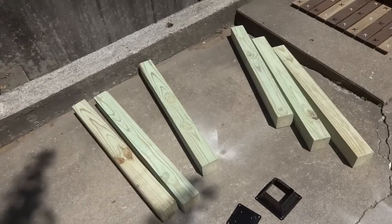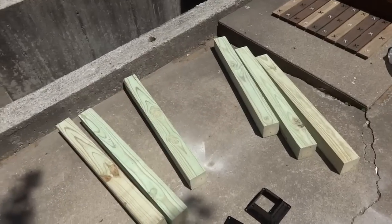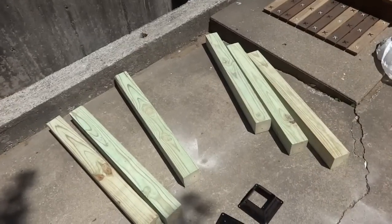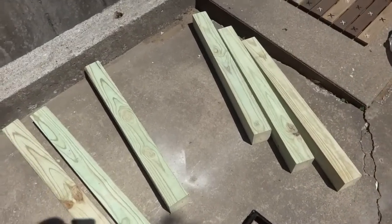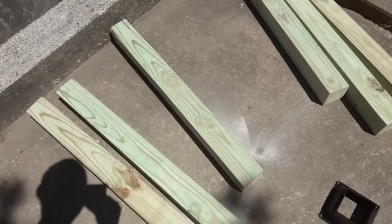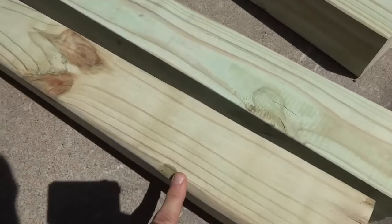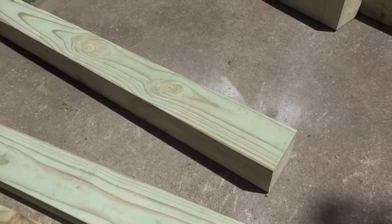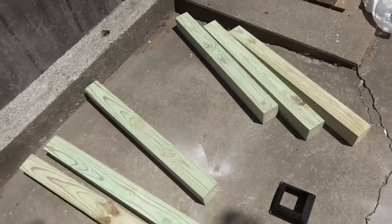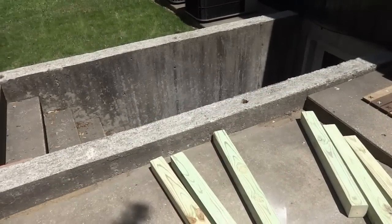Alright, so what I did is I bought a 6-footer 4x4 and then a 12-footer 4x4, and I chopped them down to 36 inches because I only need 6. They were pretty rough and they had printing on them, so I just ran my palm sander over them real quick with a 120 grit, got rid of the printing, and also smoothed them out. They'll accept stain a little better, and some of these edges were really rough, so I smoothed them out just to keep them from splintering up too much. I think it'll also make it look a little nicer. So now what I've got to do is figure out how to attach them to the concrete.